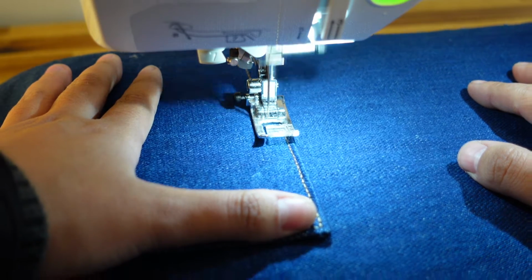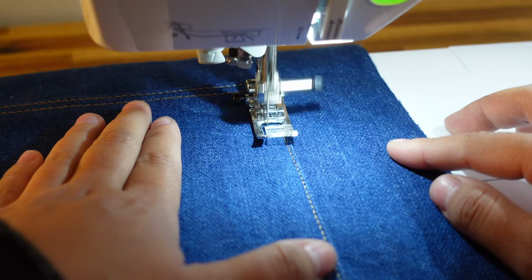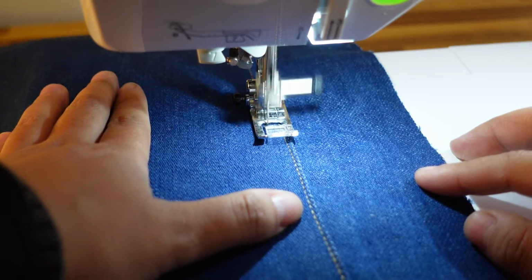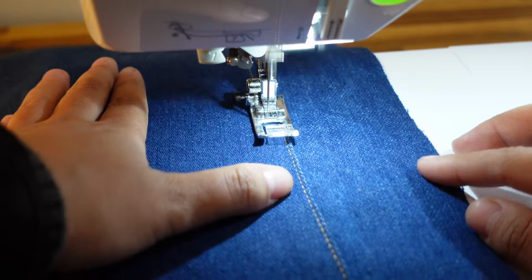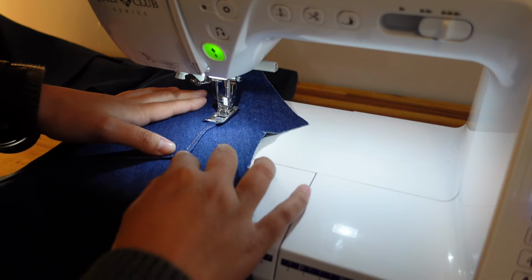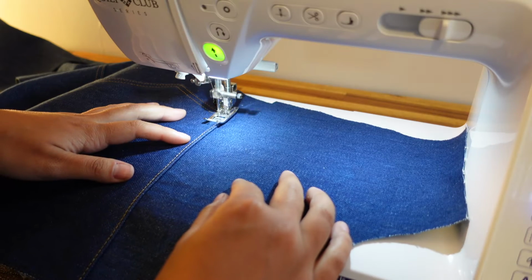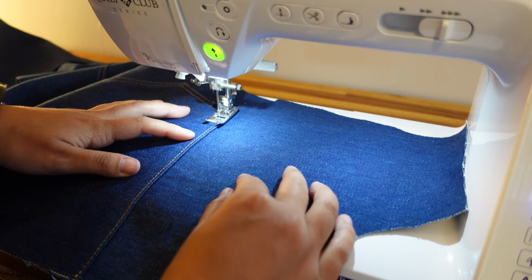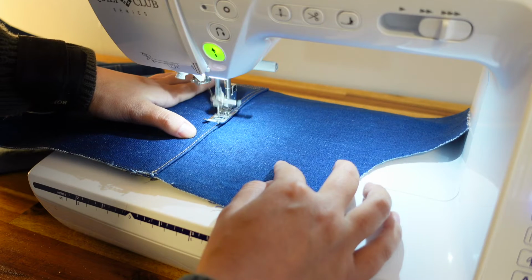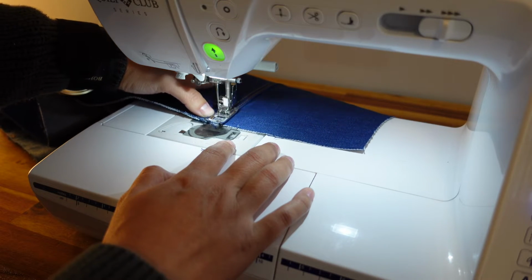Now when you're doing your second row of top stitching, I recommend going even slower than you did with your first row. This is because you need to follow the first row as straight as possible so that they're evenly spaced. My presser foot has a little mark on it that I line with the first row of top stitching. That way I know that the second row will be the same distance away from the first row all the way around. I'm pretty sure that most standard presser feet have these guides on them, so use your guide, go slow, and you'll love the finished result.